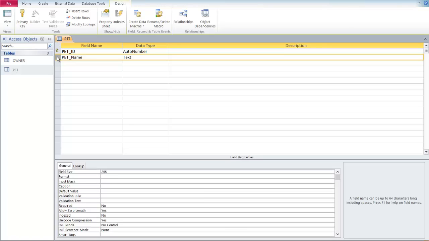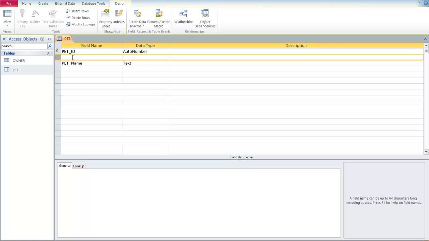So I'll click on the current second column in the table, and then right click on the square on the left margin and choose insert row, and insert my foreign key, which I will give the same name as my parent table's primary key.